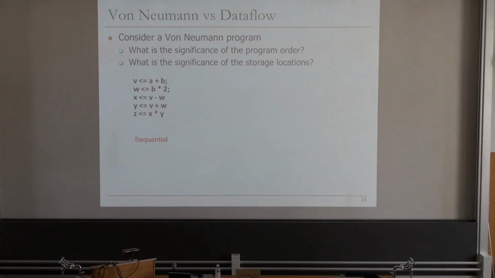Let's assume we don't use V and W for anything else. What is the significance of putting them in a register? There's no need to put them in a register, right? Because really what you're doing is you're trying to communicate the value that is generated by this instruction to this instruction over here. Same here, and same there, right? Basically, there may not be any need for registers in this case. So the storage locations are enabling you to communicate between instructions. And if you have an instruction-centric point of view, there are storage locations. If you have a data-centric point of view, more data flow point of view, there are values that are communicated. Right? And that's the difference, I think.